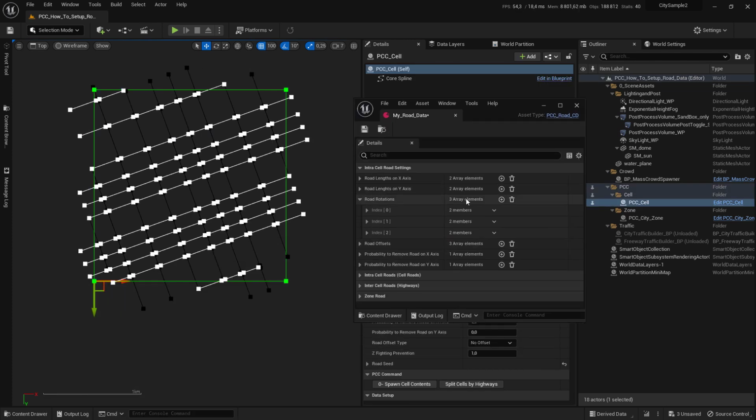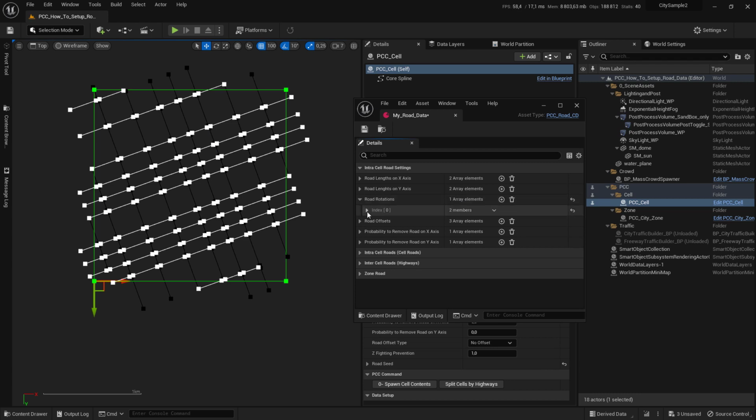So if you come to road rotation, you can click on the plus sign to add a new configuration and set the first rotation to 0, for example, and the probability for this to occur is, for example, 100%.